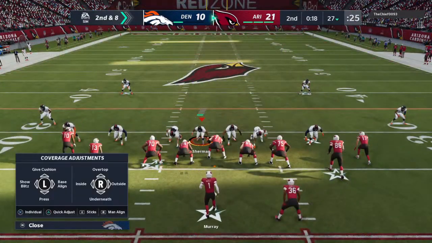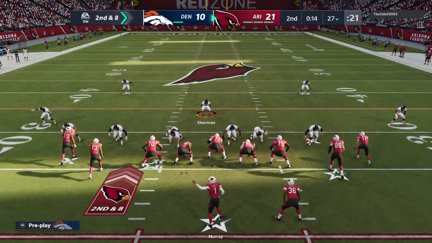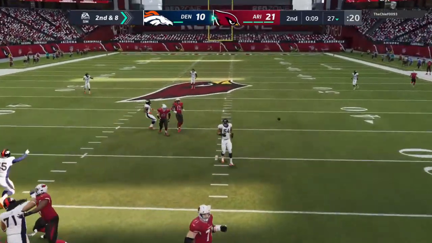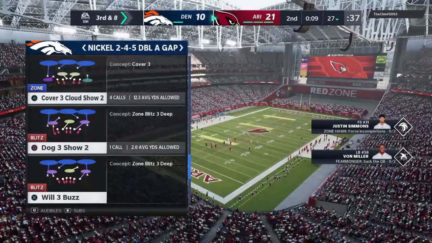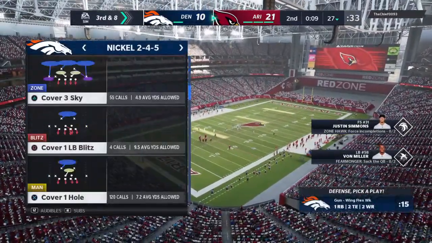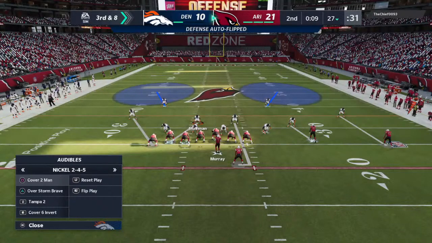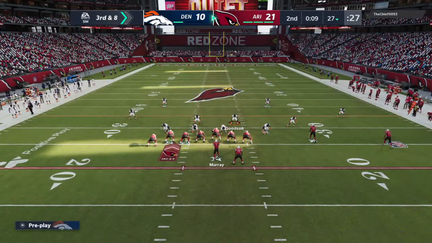The last run good for 2. Here's 2nd and 8. Push him back. Shotgun now for Murray. And he takes a shot on the release as this will be incomplete. The Pro Bowler DeAndre Hopkins, the intended receiver. But now it'll be 3rd down. Brings up 3rd down and 8 yards to go. So the failure to connect on 2nd down, that leaves him staring up here at a 3rd and 8.